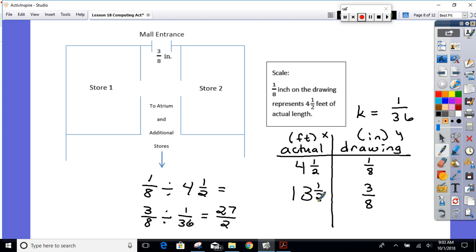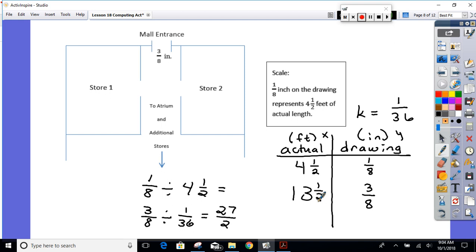Bella, we did it a different way. Did you still get the same answer? Yeah. What did you do? We did 4.5 times 3 over 1. Since 3/8 and 1/8, we just do that 3 times. Okay, so you were looking at how this 3/8 is 3 times larger than 1/8, right? And so you did 4.5 times 3 to get 13 and a half. Yes, that works because that relationship is true in a table that is a proportional relationship. Okay, so that answers our question. Will the panels fit into the mall entrance? Yeah, they're 10 feet and the mall entrance is 13 and a half feet, so yes, they will fit.